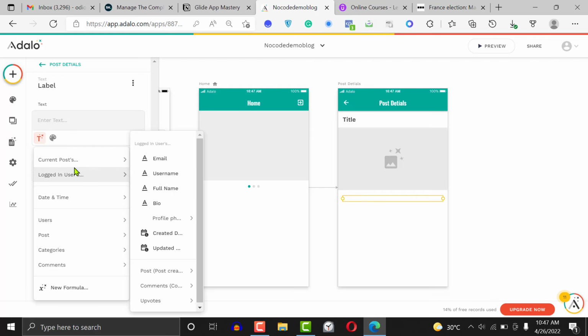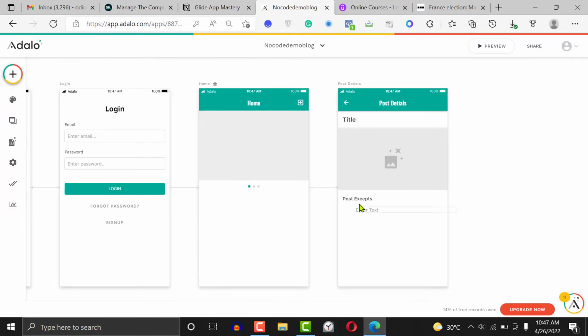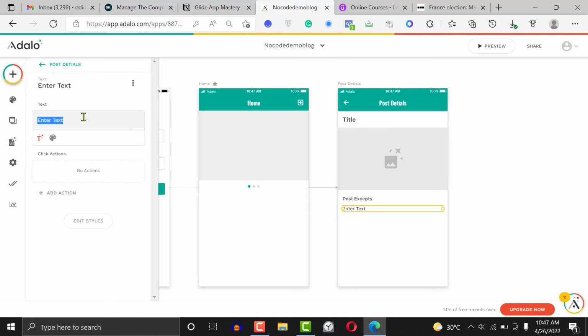Click on the plus sign if you want to. You don't have to put the excerpt. You put it if you want to, but it's not compulsory. So we're going to say post excerpt. Then make it a little bit semi-bold so it'll be different from the post itself. And this time we'll add another one, and this is going to be the post content.